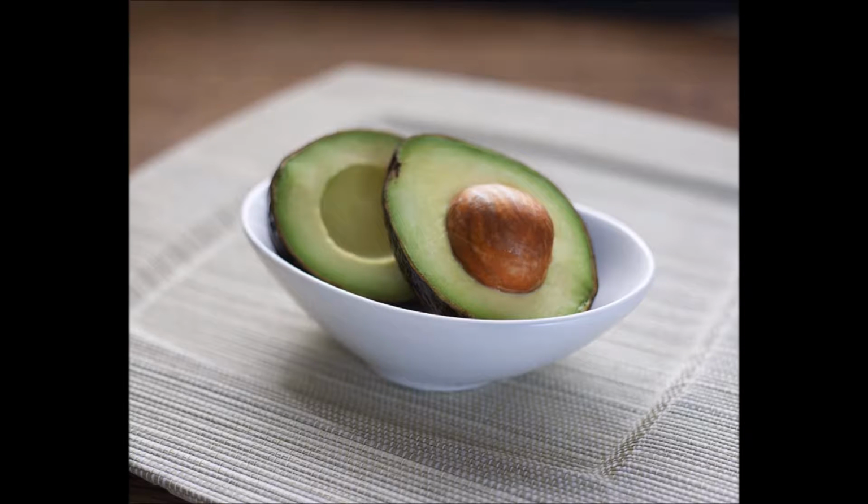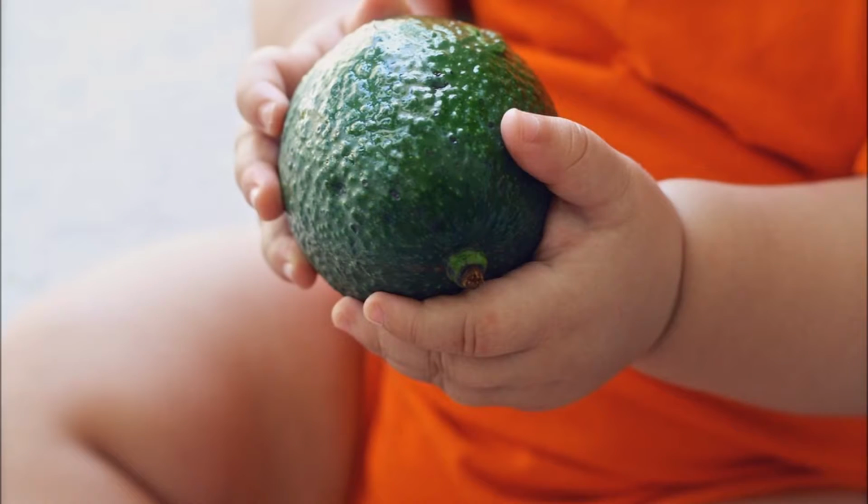To manage them even better, if the avocados are taking longer to ripen, you can put them in a paper bag with a banana or apple, which will speed up the time it takes to ripen. You push slightly into the outer skin to see if it's soft. If it is, it should be ready to eat. You can refrigerate those you don't use, even after ripening them, which will allow them to last a few days.